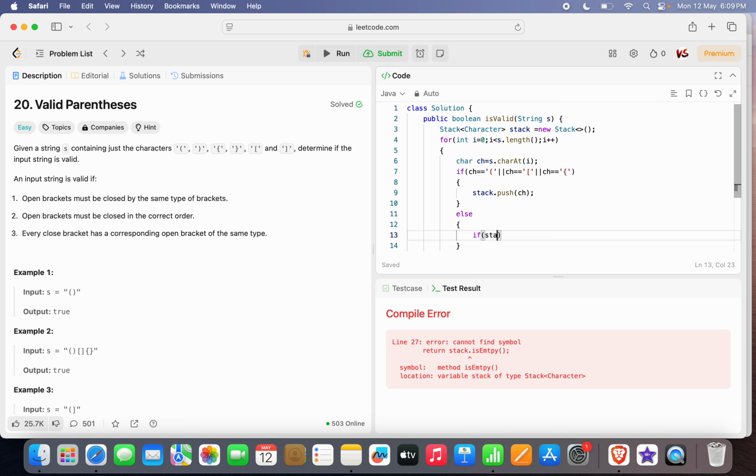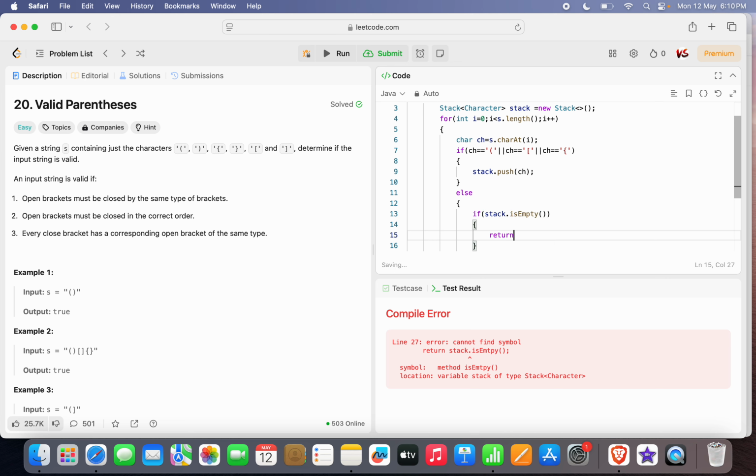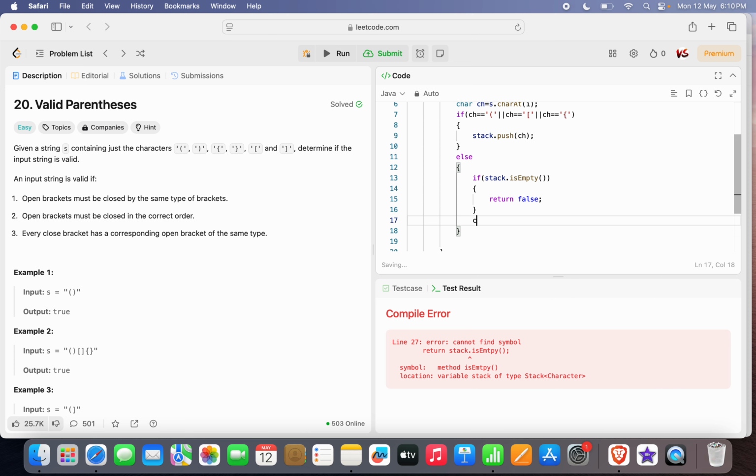If stack dot isEmpty, then return false here. And here we check the top: top equals stack dot pop.